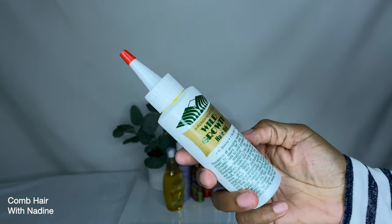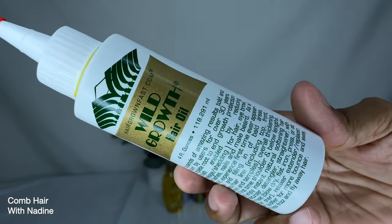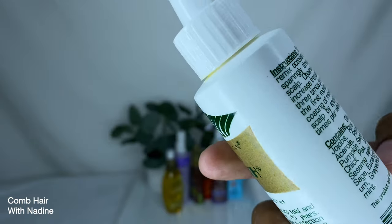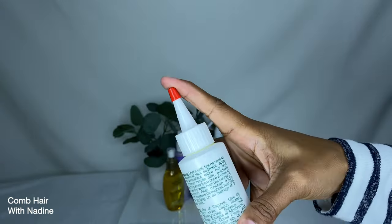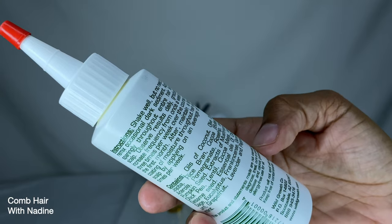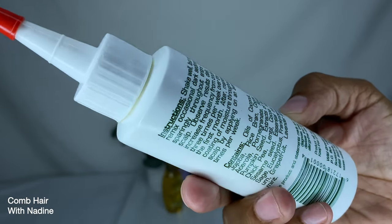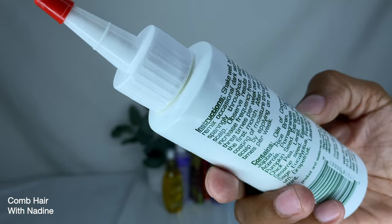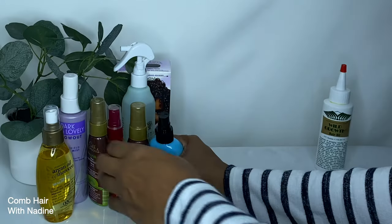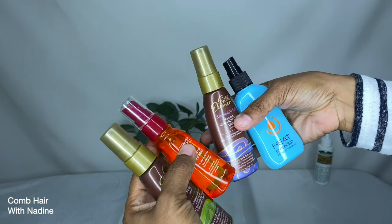Next is the Wild Growth Hair Oil in a 4 fluid ounce bottle. The instructions say shake well, apply sparingly throughout the entire hair and scalp, observe results daily, gradually increasing frequency from once a week to three times per week over the first month, then maintain a light coating by applying an average of three times per week. I've used this a few times already and I must say I've experienced a slight itching sensation on my scalp. Next up are the heat protecting sprays — some sample-size products I picked up at Ulta some time back.